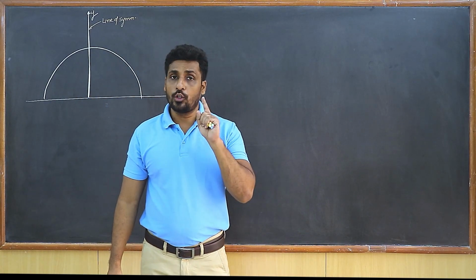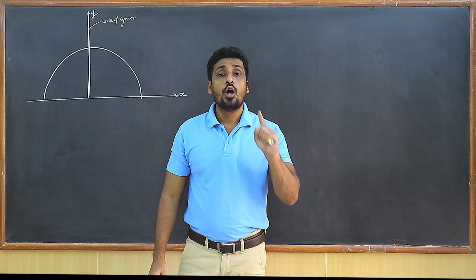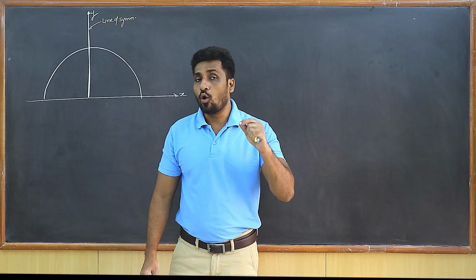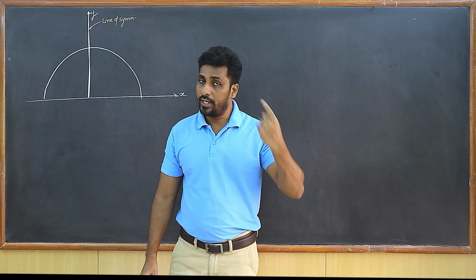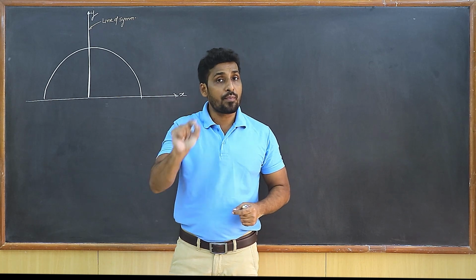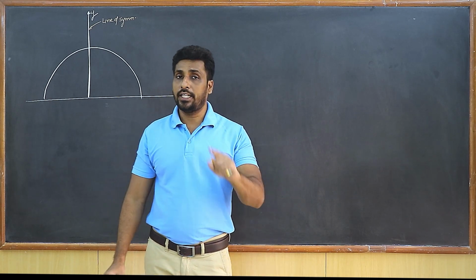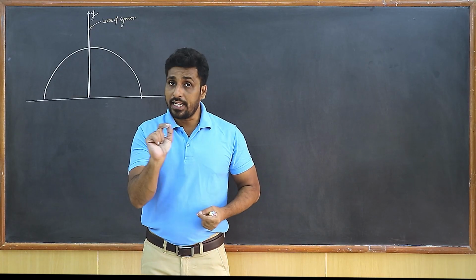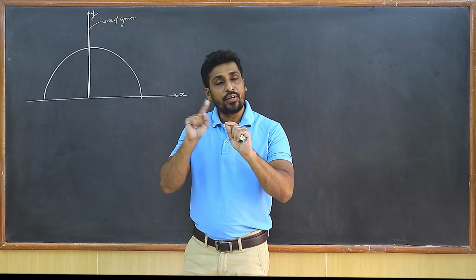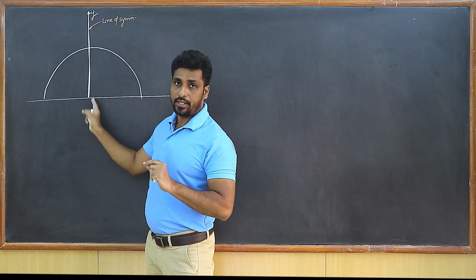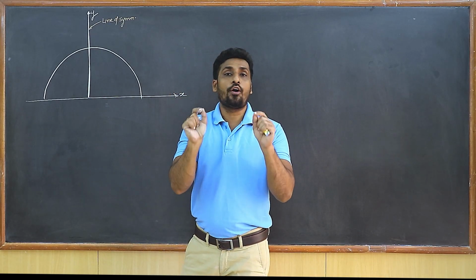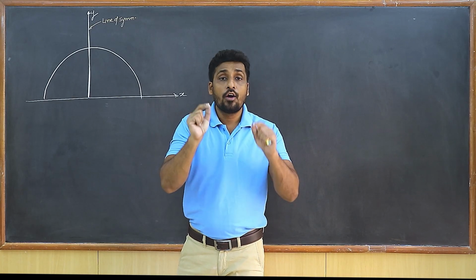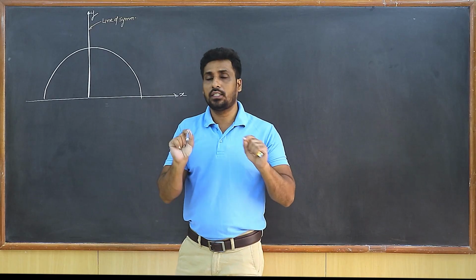Now this is another very important concept about the centroid of a semicircle you want to remember. As in a triangle, when we talked about the right angle triangle, we remember that the centroid always lies at 1/3 distance from the perpendicular sides. So here also you got to remember a note while studying the centroid of a semicircle. Do not try to mug up the formula. You remember the technique. The technique says that the centroid definitely lies on the line of symmetry. So you draw the line of symmetry first, and then the centroid is going to lie at a distance of 4r upon 3 pi from the diameter of the semicircle.